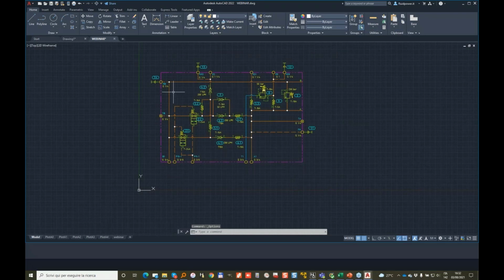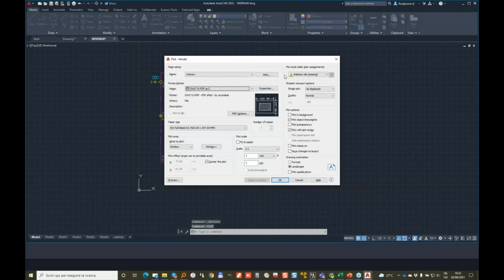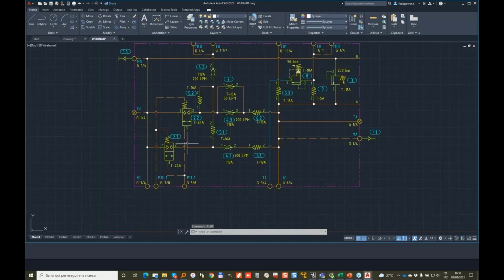So the solution for the customer to plot this drawing is either asking you for this webinar STB file, which may be a bit complicated if he's not able to know where to find it. Otherwise, the solution for the customer is easier, and it's a command called convert TP styles.